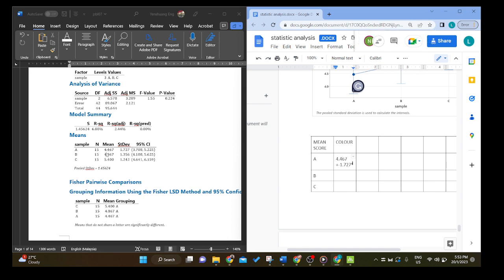Okay, so repeat again. For the mean score, put the mean plus minus standard deviation. Look at the subscript, which is A. So again for sample B, 4.867 plus minus 1.356.